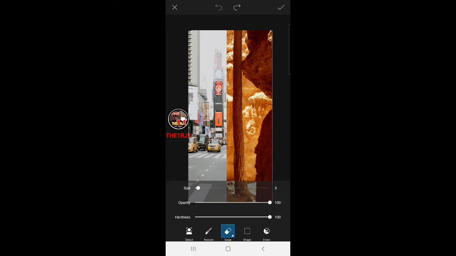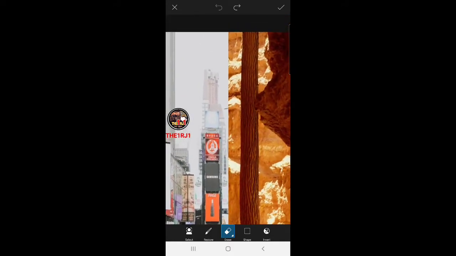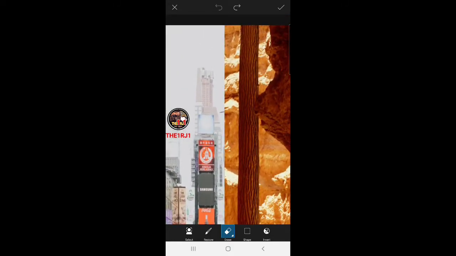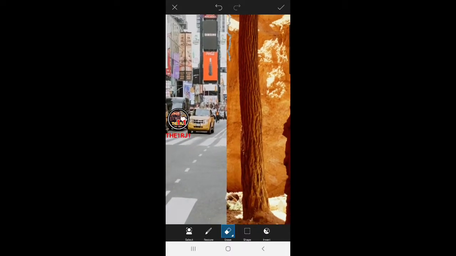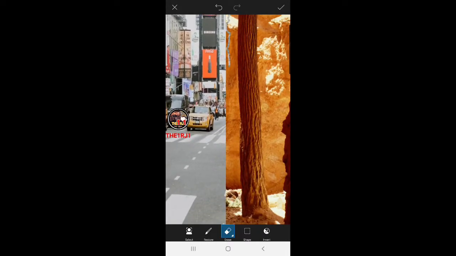Now go up here and tap undo. Now I want to start again, go down and tap eraser. And what I want is to pinch the screen up to make it bigger. And let's start up top here and start creating our jagged line. As you notice, I'm creating a jagged line down the screen. Pinch the screen, slide it up with 2 fingers, and I'm creating this jagged line.